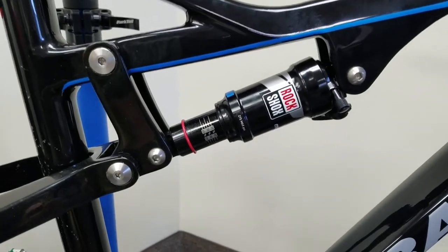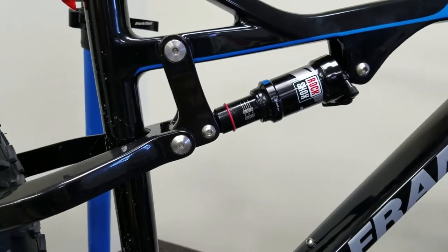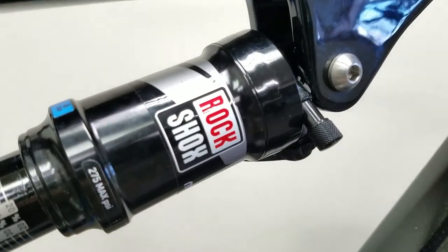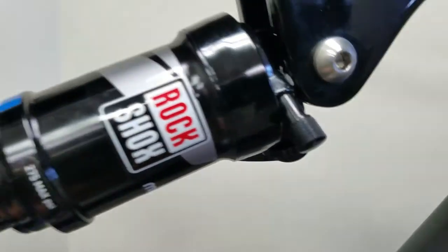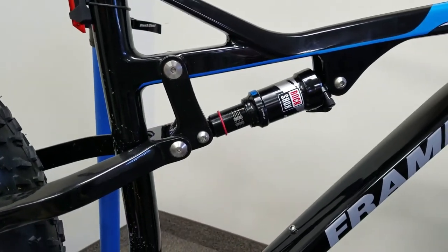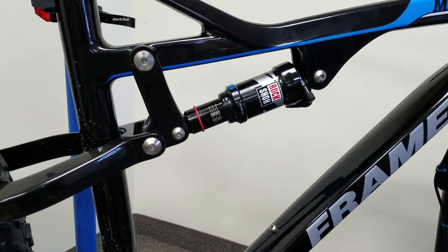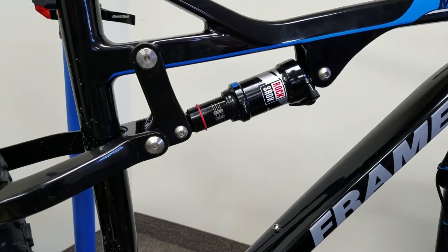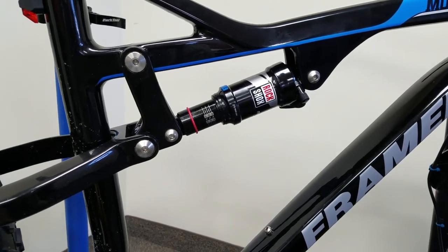Here's the RockShox Monarch RT3 100 millimeter shock. The one thing about this bike that I think they're addressing in the future is the tolerance for this shock — they didn't quite get it right. The air screw on here rubs a little bit against the frame and has chipped the paint right in here. That kind of bothers me because I'm a bit of a perfectionist when it comes to my bike, but they said the same problem exists on the other ones — it's not unique to my bike and they are addressing it. I know they're switching the name from the Montana to the Bear Tracks, or keeping both — either way, Framed is a pretty awesome company and when they see something wrong they fix it.